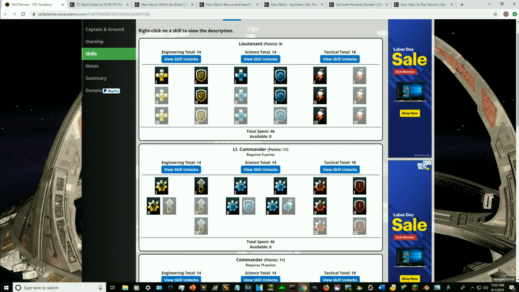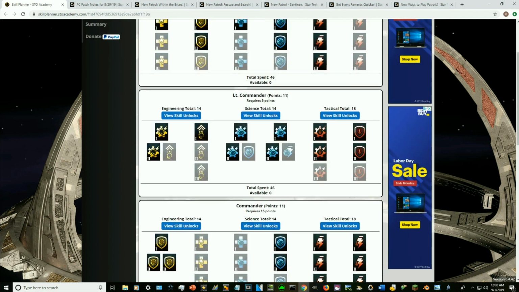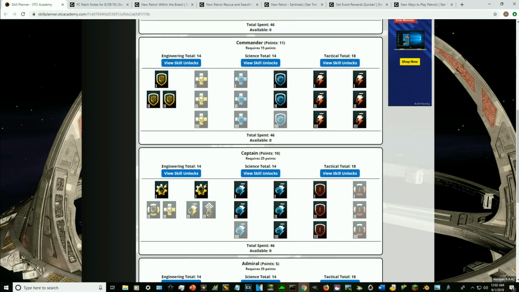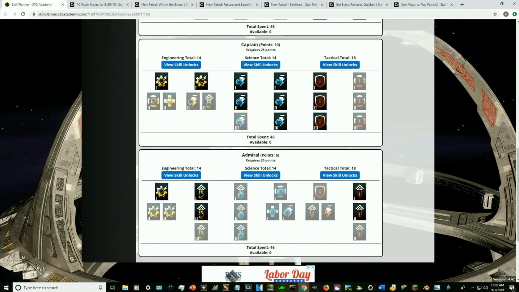lieutenant tier and lieutenant commander. We have our commander levels, captain, and of course our admiral.